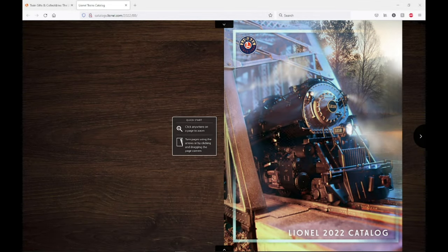Hey guys, Sid from Sid's Trains here. Today is January 14th of 2022, and just this morning Lionel put out their 2022 Volume 1 catalog. This catalog has been talked about a lot over the past couple weeks with my friends and we've been really excited about it. We already know one thing that's in it — the new Vision Line Class A on the cover — but everything else we haven't really known much about.